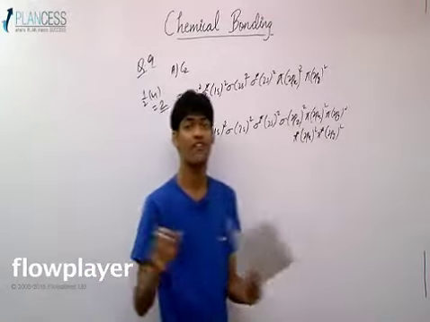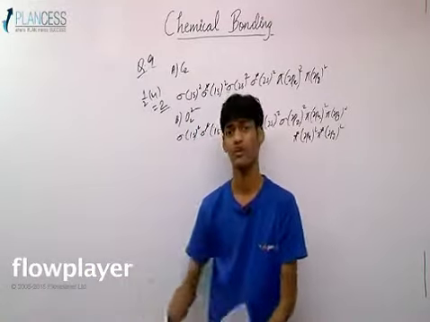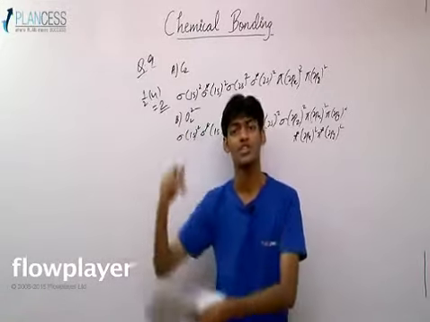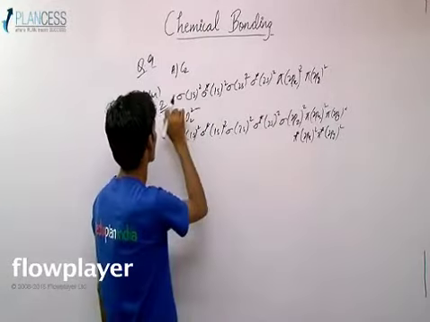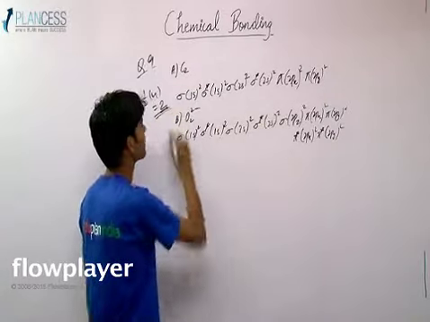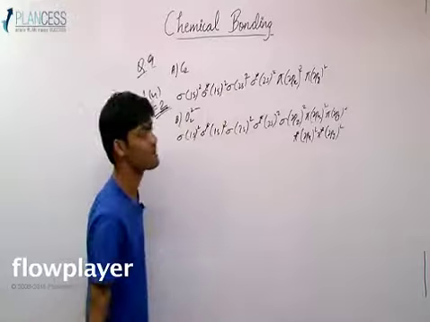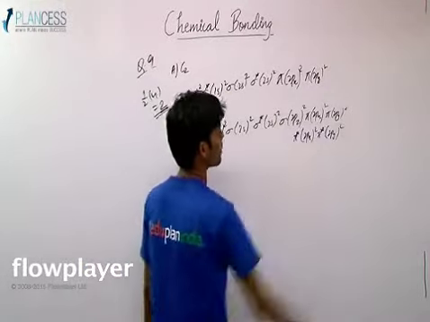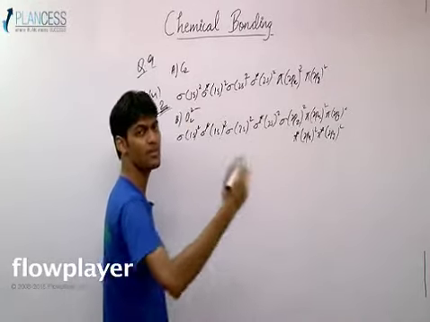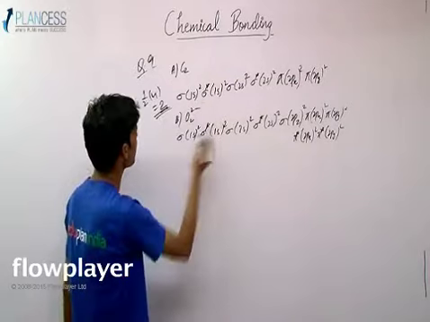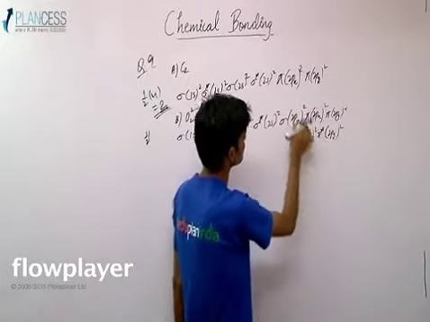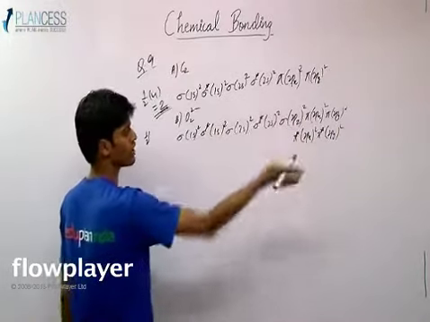This is something very different from valence bond theory, because valence bond theory says that if one pi bond is present, then one sigma bond would be present also. But in this case, it has bond order 2 and both the bonds are pi bonds. This is a very good thing to notice, because it can be asked in JEE straightforward. If you do not apply MOT, you will just say 1 sigma and 1 pi, but that would be incorrect. In case of O2 2 minus, the bond order would be half times the difference, so these cancel each other. Only these two electrons are the ones whose anti-bonding orbital is not present.